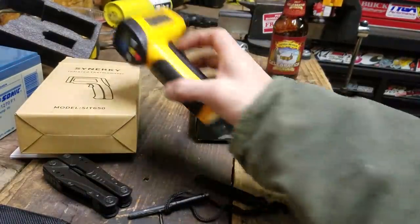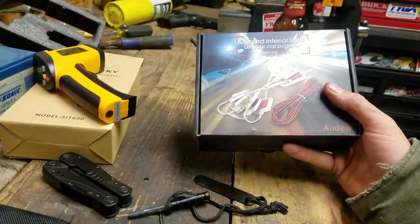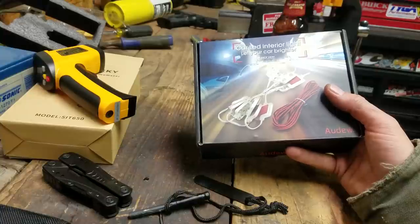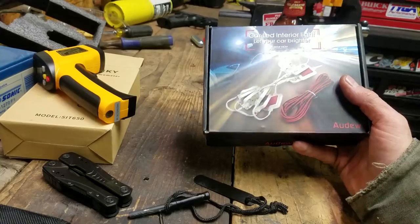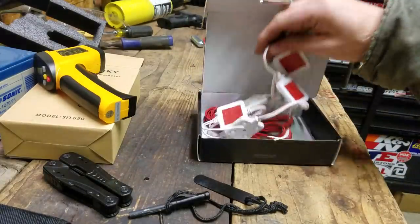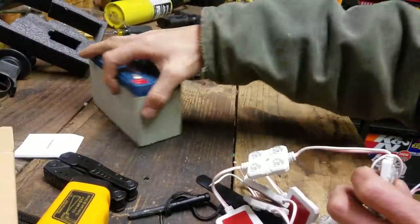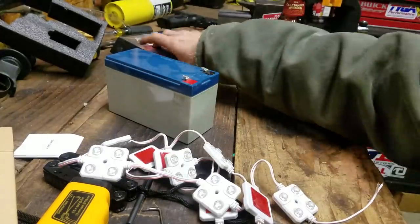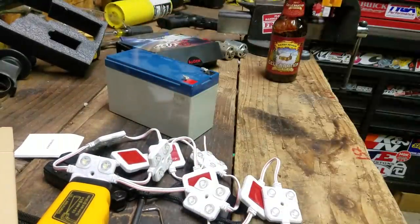The third thing is from Alldo. They actually offered me something more expensive but I chose this. Their stuff isn't bottom-of-the-barrel — I think a lot of it is rebranded but they're picking better quality items to put their name on. The back of my work van is really dim, and I spotted these LED light pods on Amazon. They're really bright. I'll probably do another video on the install, but it'll be a bit tedious because I may have to hack these up and space them farther apart. I wish there was more wire between each individual puck.